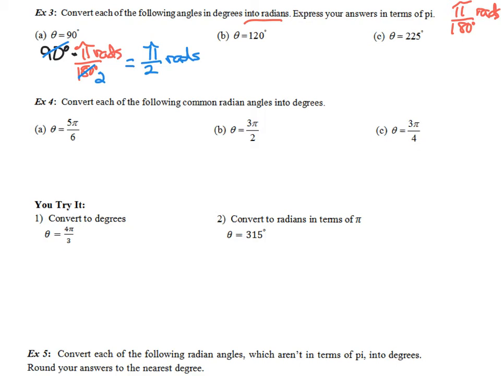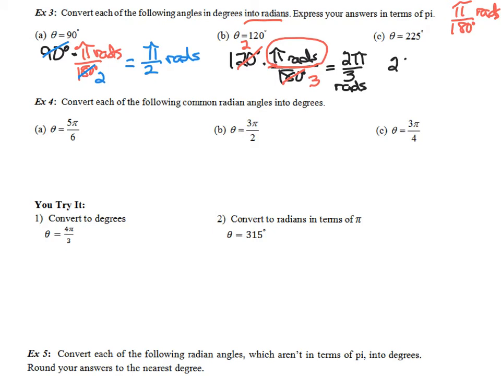Let's try part B. I've got 120 degrees and I want to convert over to radians, so we're going to multiply by pi radians over 180 degrees. Let's cross cancel. 120 and 180 can both be divided by 60. So 120 divided by 60 is 2. 180 divided by 60 is 3. Now another way of doing this is to put it in your calculator as 120 in the numerator divided by 180 in the denominator, and then convert to fraction form. But then don't forget about your pi radians that you're going to end up with in your answer. So this conversion would give me 2 pi over 3, and again that would be radians.